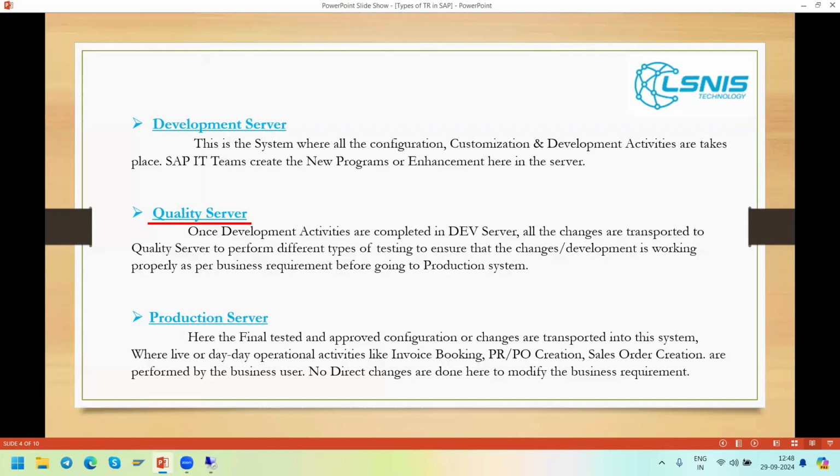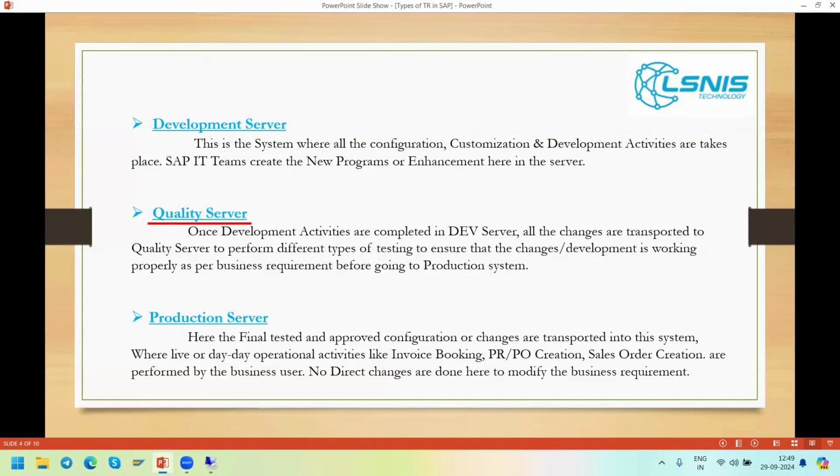We will test and our business users also need to test as per this scenario. Once development has been done, we need to import those changes in the quality server to perform different types of testing.